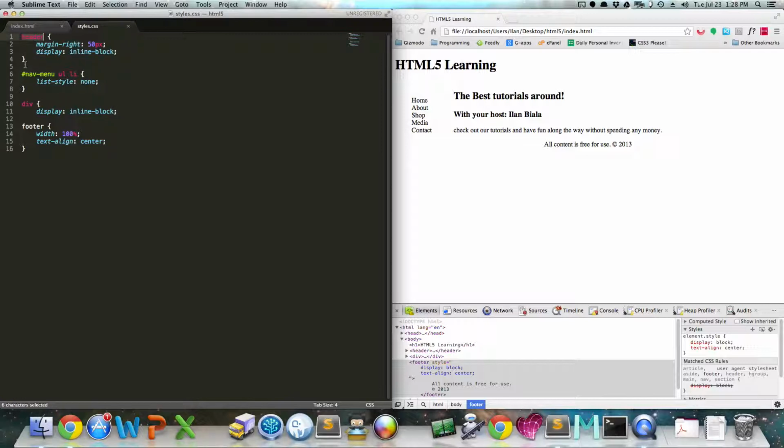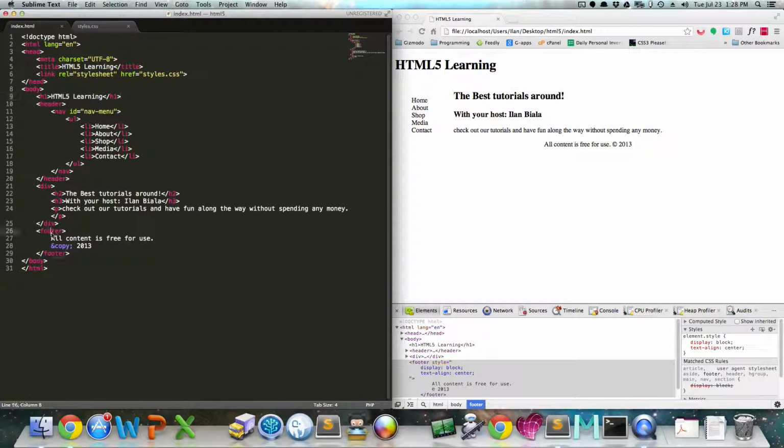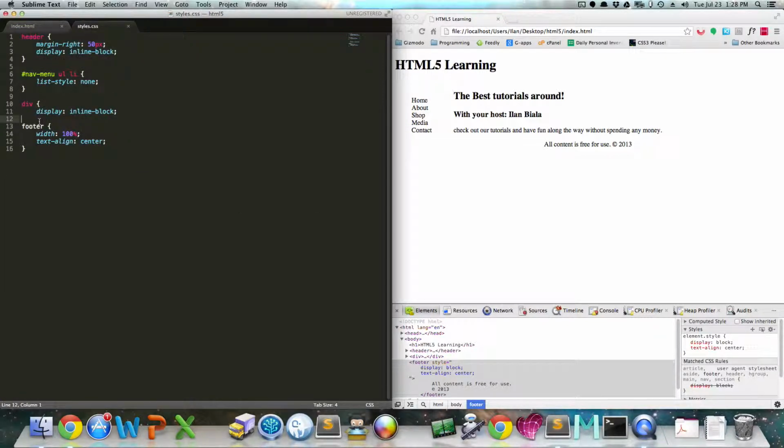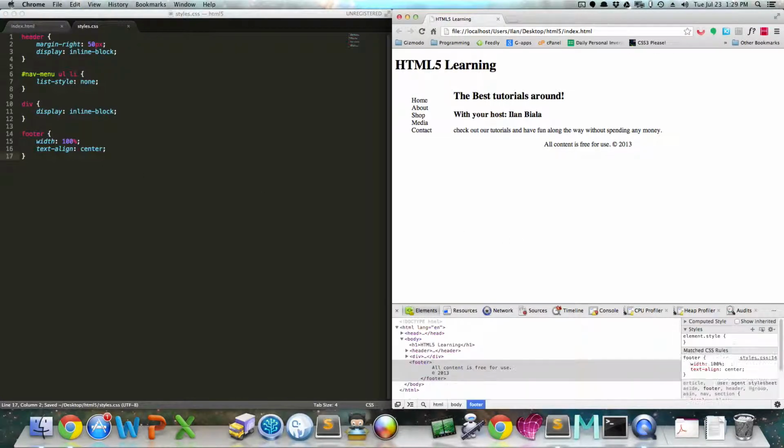And here you can see, any HTML standard elements like header, unordered list item, or div, they're all highlighted in this magenta purple color. But this footer element, which we also did as an HTML element, it's actually not. And the reason for that is we're actually missing just a closing brace, and now you can see it highlights it in the magenta purple color. And if we refresh, we see that we have it in the center.